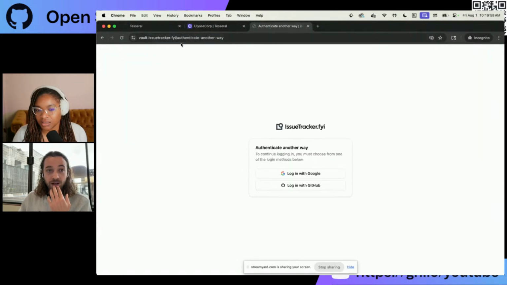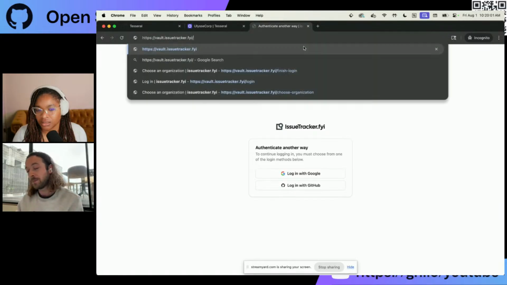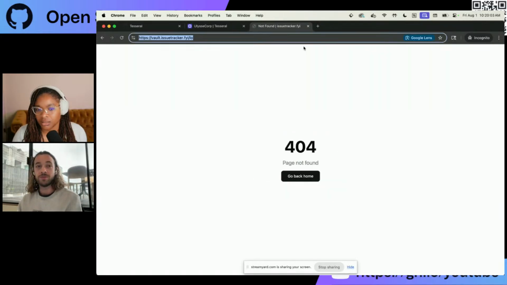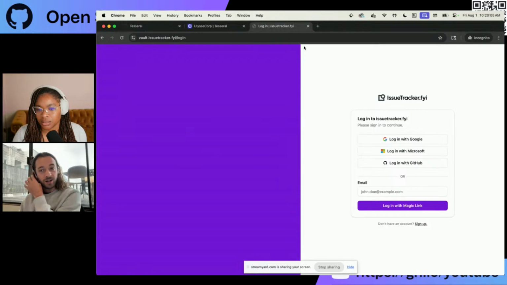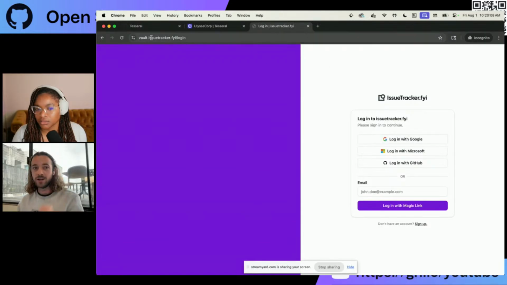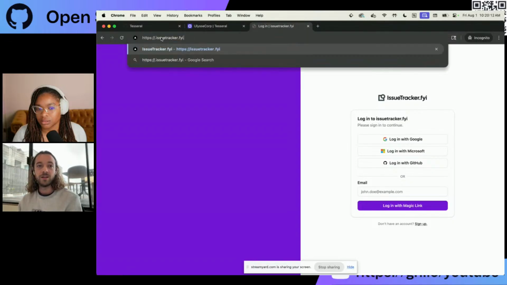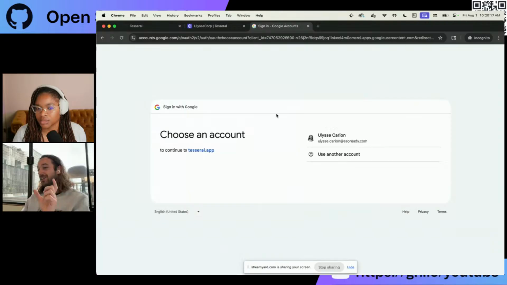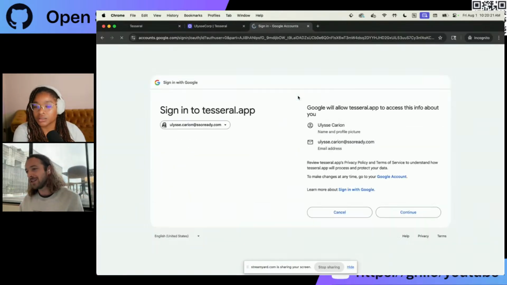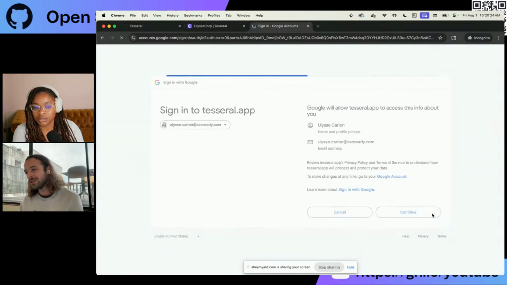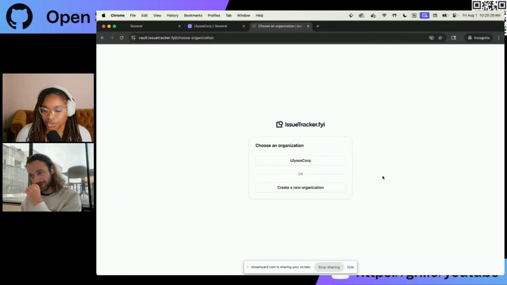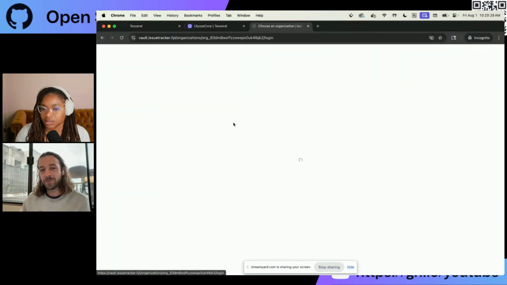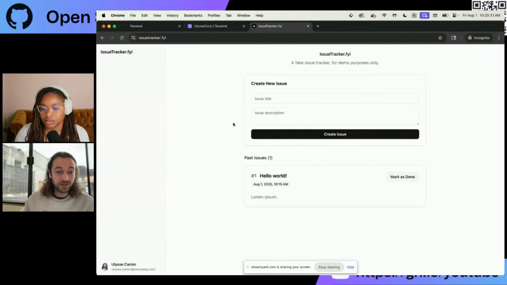And then now I'm going to try to do the login flow again. Oops, I'm going to type in login all the way. Let me actually start from the very top just so you can see it happening. You see how it automatically redirected you to the login flow. This is another thing you don't need to write: logic for what if the user isn't logged in? The user's always logged in. You added the Tesseral provider, which makes sense for business software. And so now I think I'm logged in really as me.